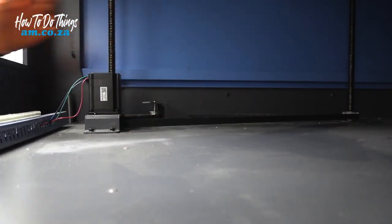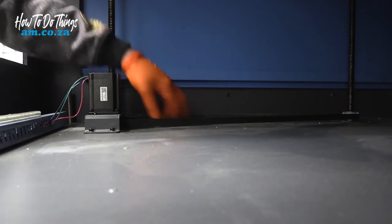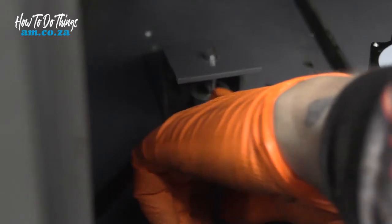Make sure your tension's there just in case. Make sure that everything is back where it's supposed to be. Make sure it's around this roller bearing and make sure that this roller bearing is not moving. And once you've done that, you can move on to the next one.